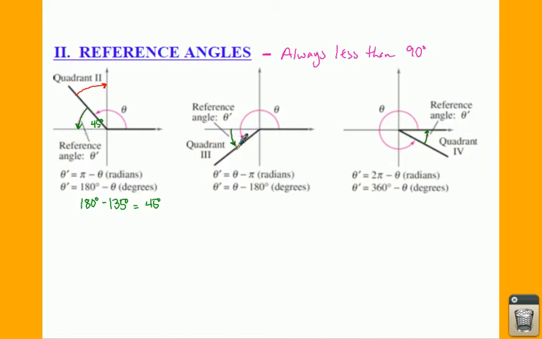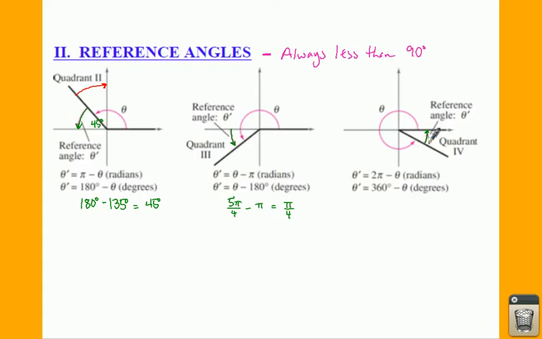Same thing if you are in quadrant 3 though. Since your actual angle is bigger than 180, you want to find the distance back up to 180, so you would take your angle minus 180 or your angle minus your pi. So say you're at 5 pi over 4. So you go all the way around, 5 pi over 4. So you take that minus pi, you would get pi over 4. This is your reference angle. That reference angle is a 45 degree angle. Once again, you'd be using the numbers radical 2 over 2, comma radical 2 over 2, but since you're in the third quadrant, they would both be negative.